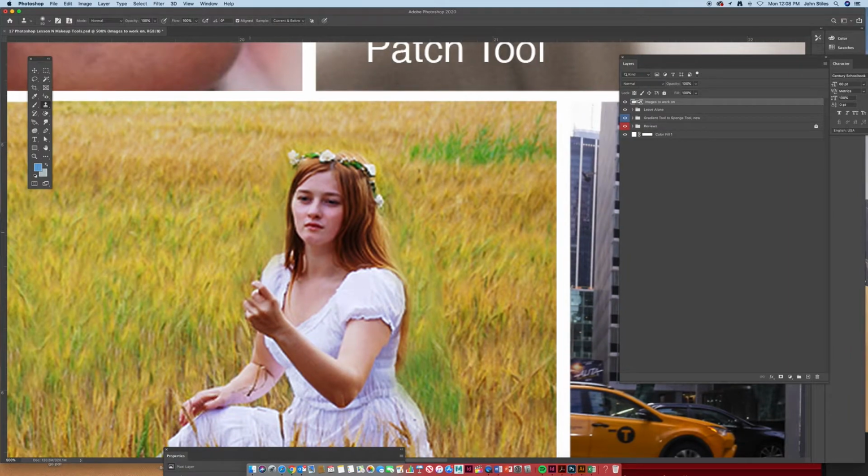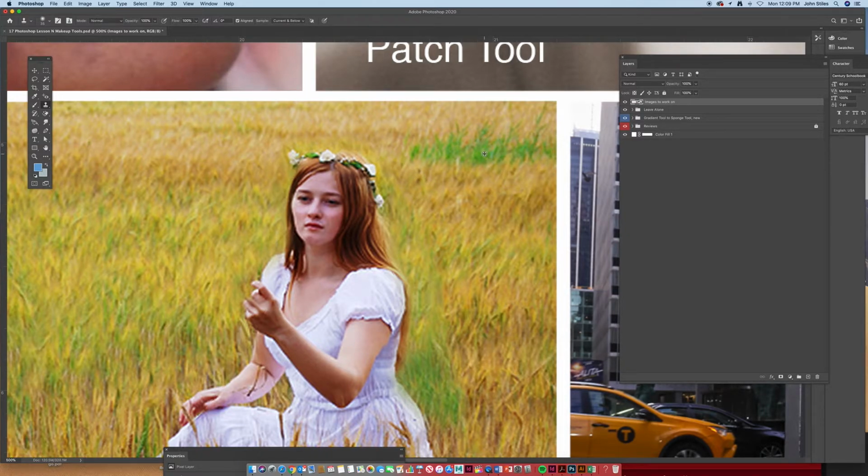I'm going to move the tool around just to show you what it's doing. And then if I hold the Option key, you can all of a sudden see this little sight, like a gun sight. And I'm going to click, and it's saying this information here is what I'm going to paint with over here. So basically it paints with information that you select. Again, I can make it bigger or smaller. I come here and I can start painting, and I can start to fix these little areas.